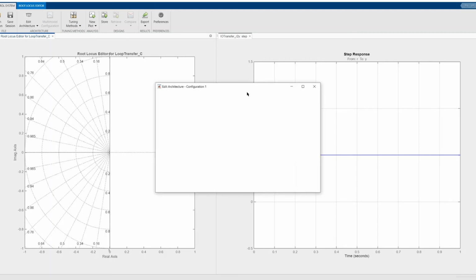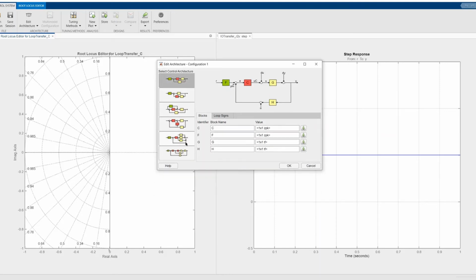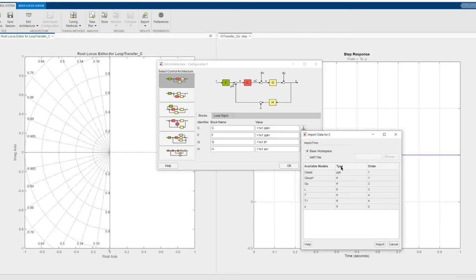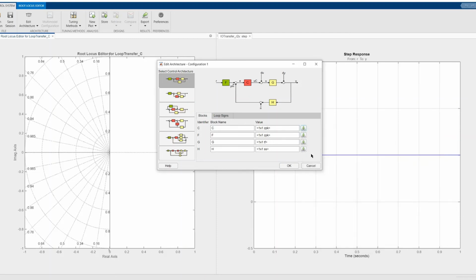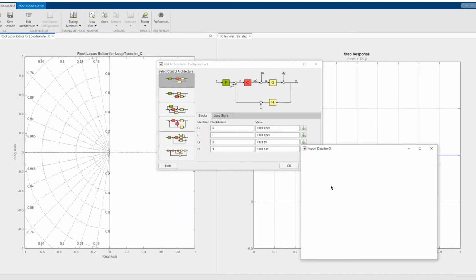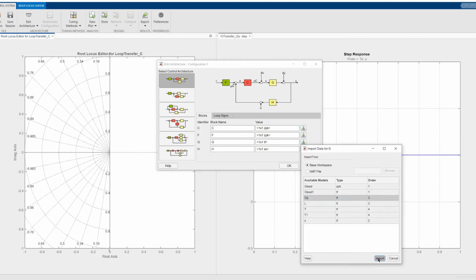So I will first choose the configuration. There are many configurations shown here, so I will just select this one. This is the pre-filter, which will be just one in our case. This is our feedback block, but in our case it's just one, also one. This is our lead controller, so it is the C, and this is our plant. So I can of course type in just GP or G lead here, but I can also import this. So let me do that. Import the controller, G lead, import, and also the import of the GP. Import and then run.